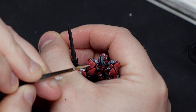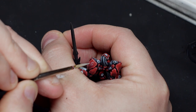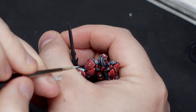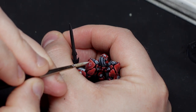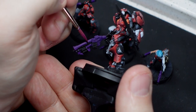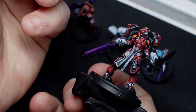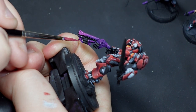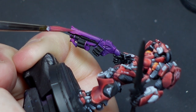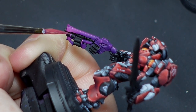Finally we're nearing the end, so I can bust out some freehand and finishing touches. I like to freehand little details on my infinity minis because it creates a bit of personality, and for the Observance there's no shortage of ideas to work from. Another great way to show personality is with weapons — Infinity is a cyberpunk near-future game, so your models can absolutely rock those DLC skins. Advanced polymers and space-age materials all exist in abundance in this setting. One thing I think looks really cool is little color fades on the ends of the guns — I like to imagine the gun is made of some advanced material that can shift color to suit the battlefield or the user's taste.